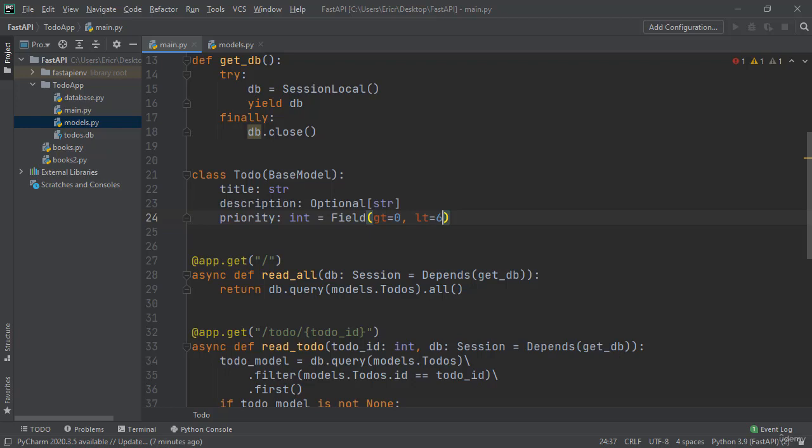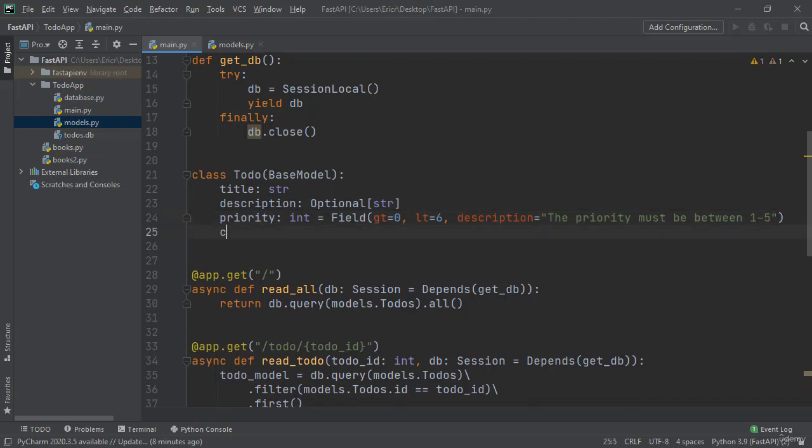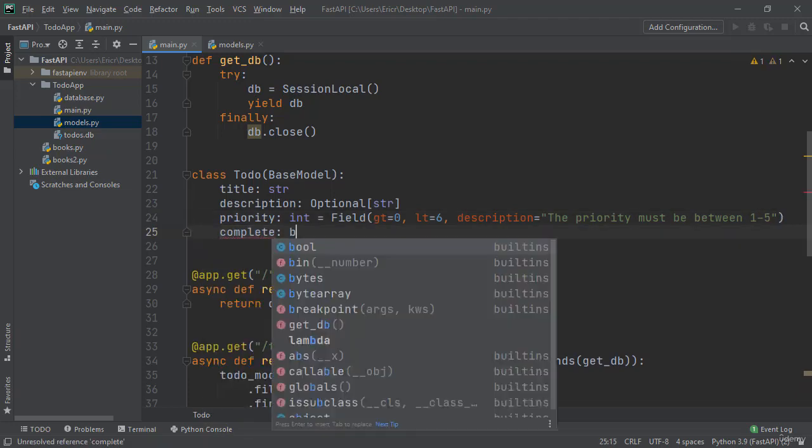So the post request method will only be successful if the priority is between a 1 and a 5. And then as a description, I'm going to say the priority must be between 1 and 5. And then finally, I'm going to say complete, which is of type bool.